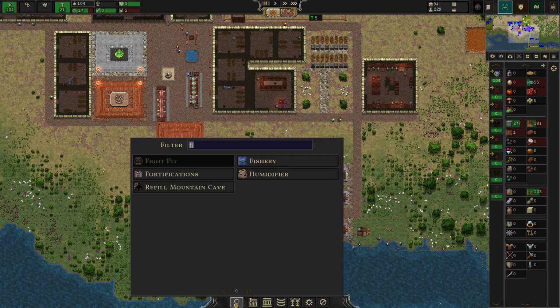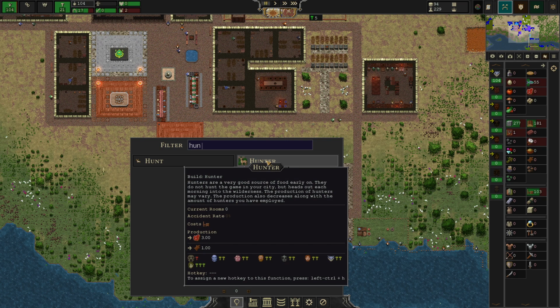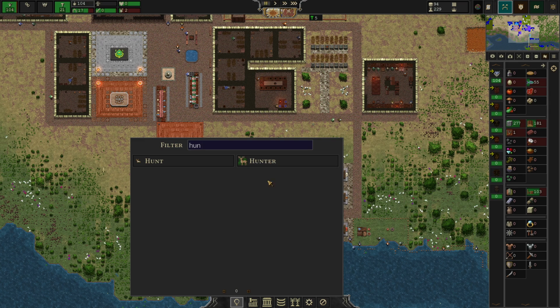The other thing that you have access to are hunters. You will require furniture for these, but they are really good for the early game. Just keep in mind that they suffer from diminishing returns. That means if you employ too many hunters, you will eventually run dry.